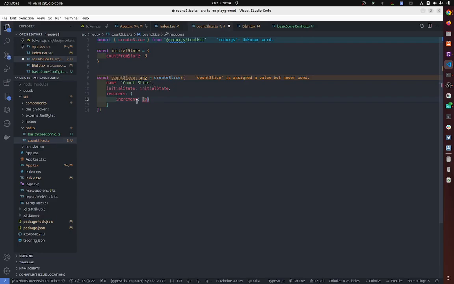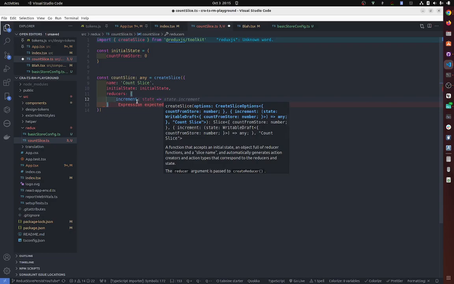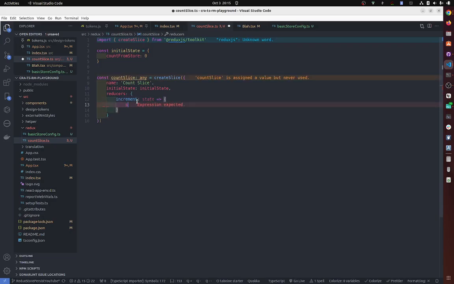Well, let me try without, because I have to respect the TypeScript. So state, in this case, state refers to initial state, right? So we know that state dot count from store is equal to state count from store plus 1.